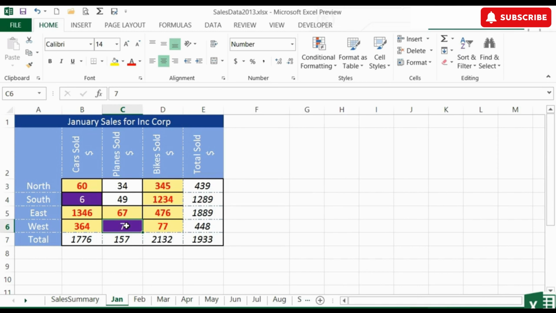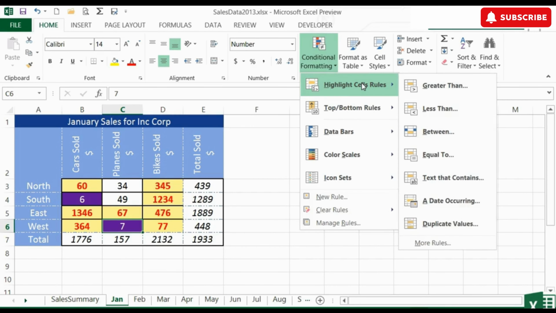So that's how to add conditional formatting to cells based on their value and then meeting criteria. Those criteria exist in this highlight cell rules pop-out where you can check for values greater than, less than, between two values, equal to a particular value, checking for text that contains, and you can put a piece of text in, or a date occurring. So if you're checking a date set of cells, you can use date values, or you can even get it to highlight duplicate values. So instead of using that remove duplicates option that we've seen earlier, we could use the duplicate values condition, and it would then highlight the duplicate values for you to then look at manually.